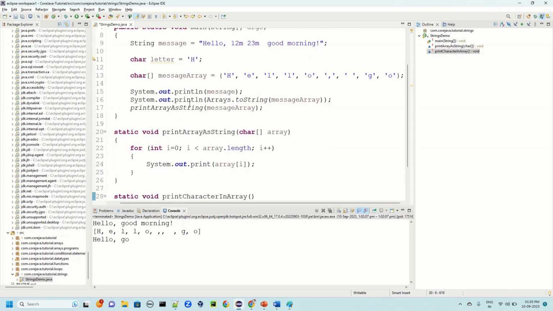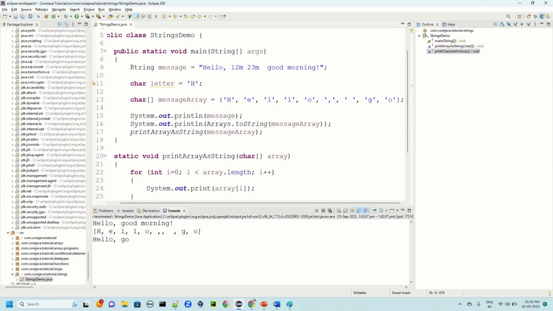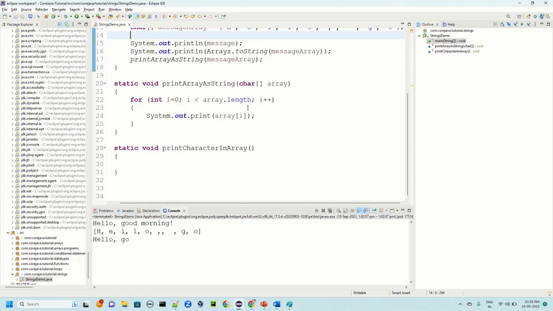So what we are doing, we are taking a message and then we are printing. We will not write that as of now. First we will take the string length, so here we will take a string.